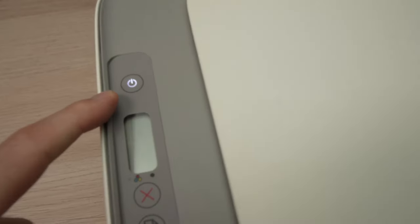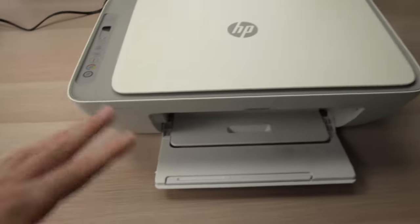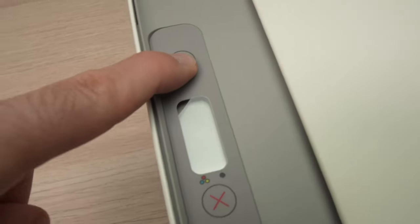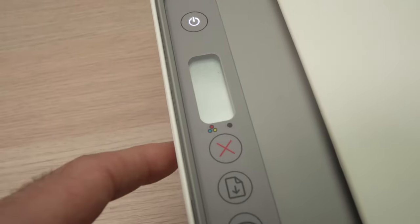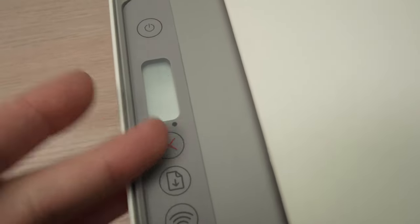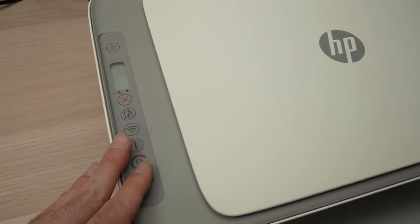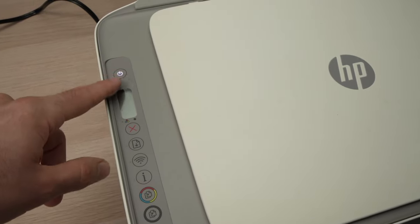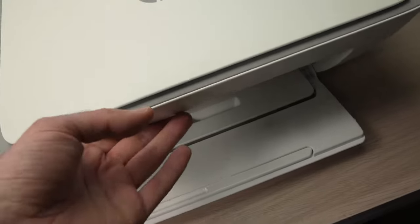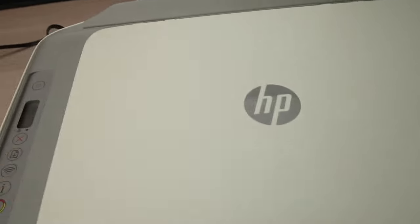In this video I'll show you how to fix a case on your HP printer where the power button keeps blinking and you're trying to power on the device by pressing it and nothing happens. You can press multiple times and the printer seems to be jammed. We don't know what the error is because it could be many things — it could be a paper jam, or the ink cartridge door is not closed properly.